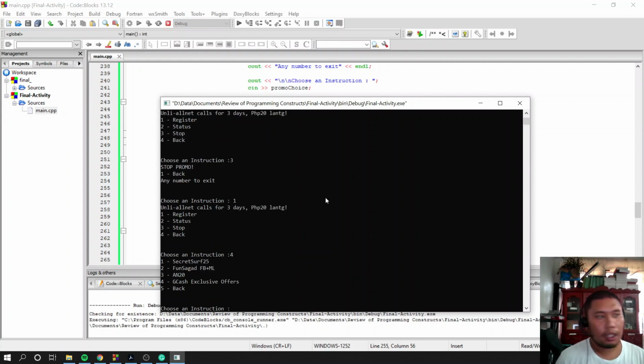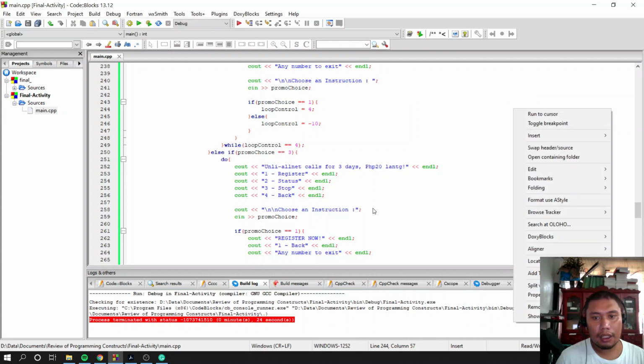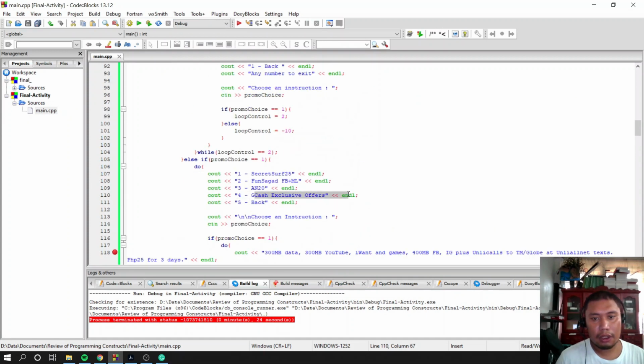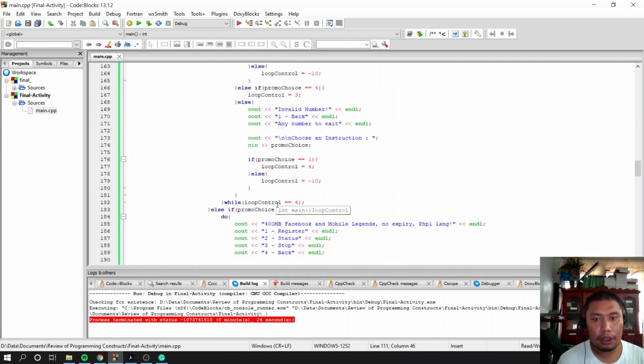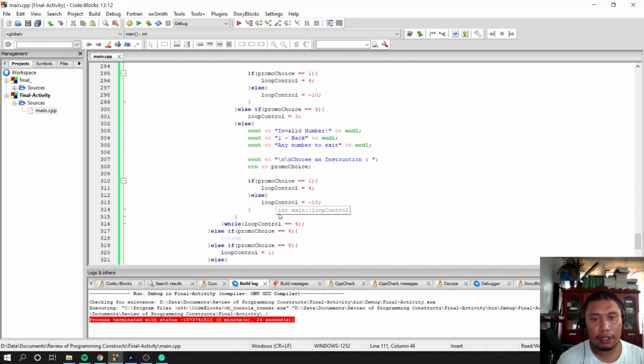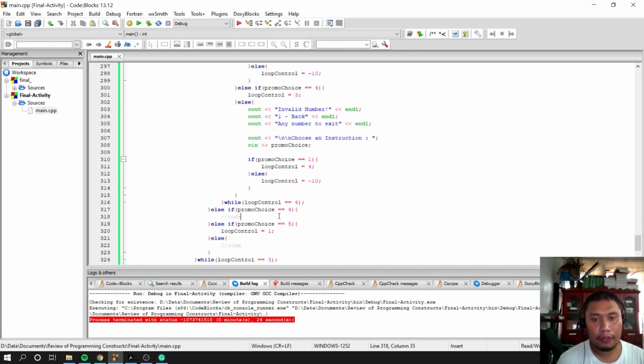Okay, now the next thing is the GCash exclusive offers. I see it in here. We only have 4. For this one, the GCash offer, we have different choices.